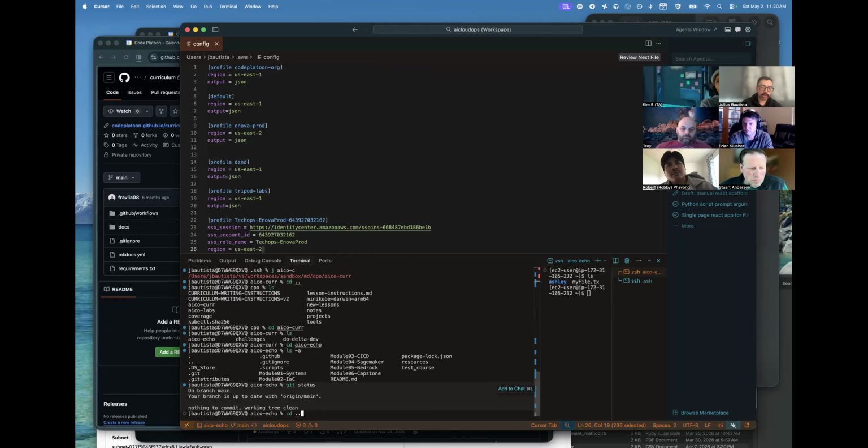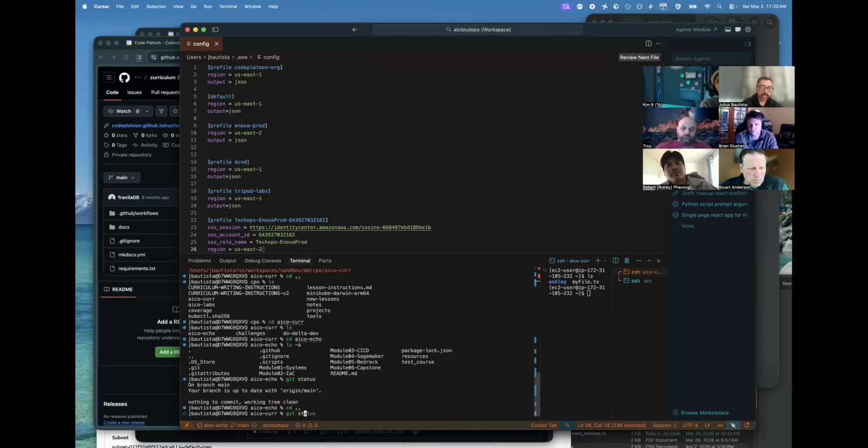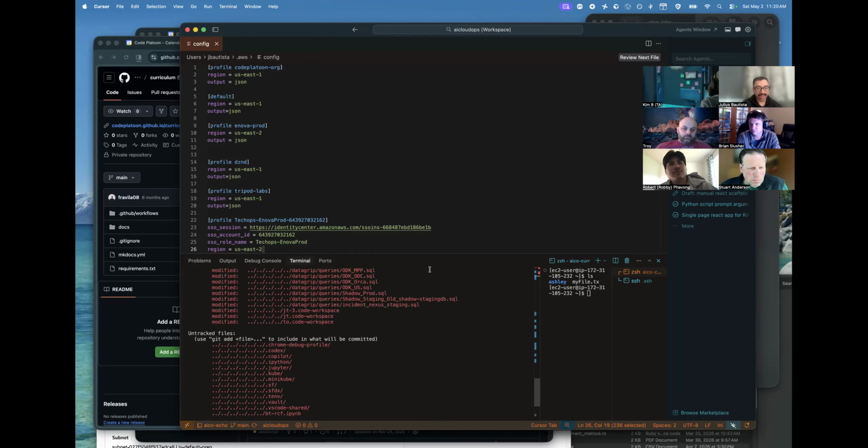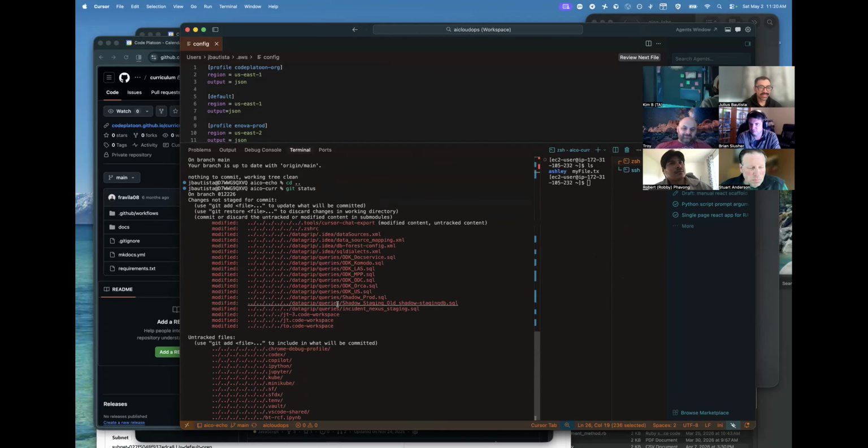Let's go up one directory, which is not a Git repo, and let's run a git status. Oh, actually, this is a bad example because my entire, don't do what I'm doing. What I'm doing is a mess. I made my entire home directory a Git repo. I thought it would be a cool little experiment. It wasn't. I definitely do not do this on my other machine, but this is why we're seeing this.